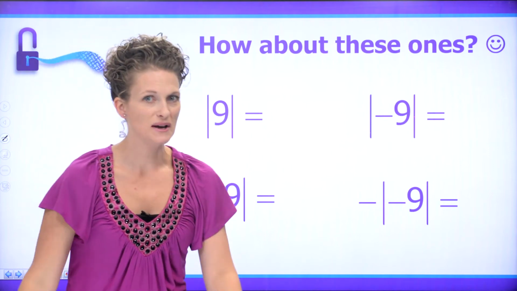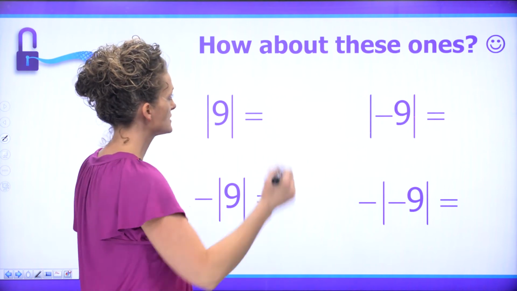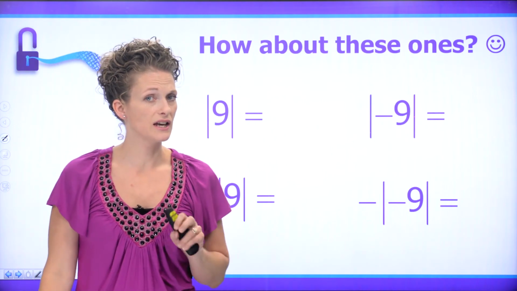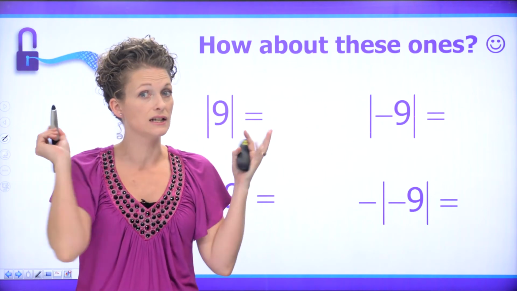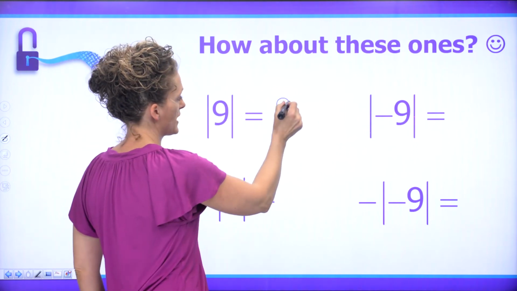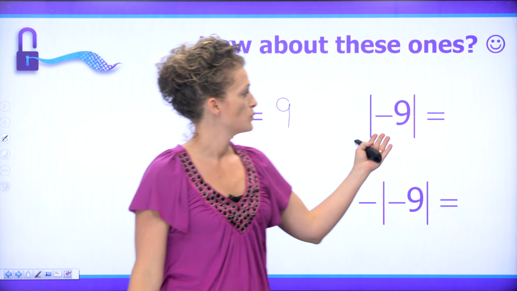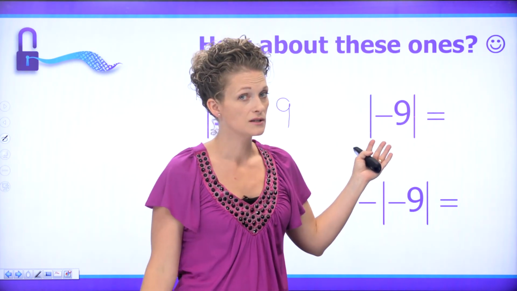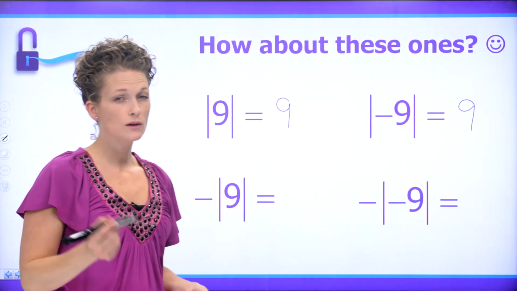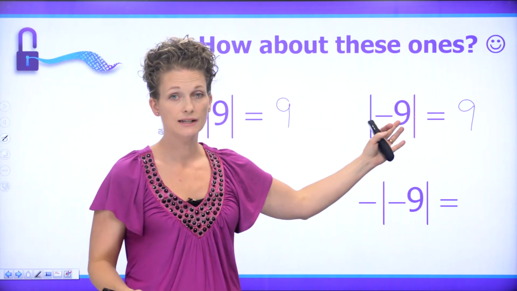Okay, how about these ones? My students always used to make fun of me for saying these ones, and so I say it all the time. It's my thing. Okay, so +9 is in between the parallel bars, and that tells us right away, ding, ding, ding, use absolute value. So find the absolute value of 9. Well, we know that is simply 9 because whatever's inside is positive. So -9 in between parallel bars, if we find the absolute value, it's going to be 9. Just like when we found the 4 and -4, they were both the same distance from 0. It's the same with 9 and -9.